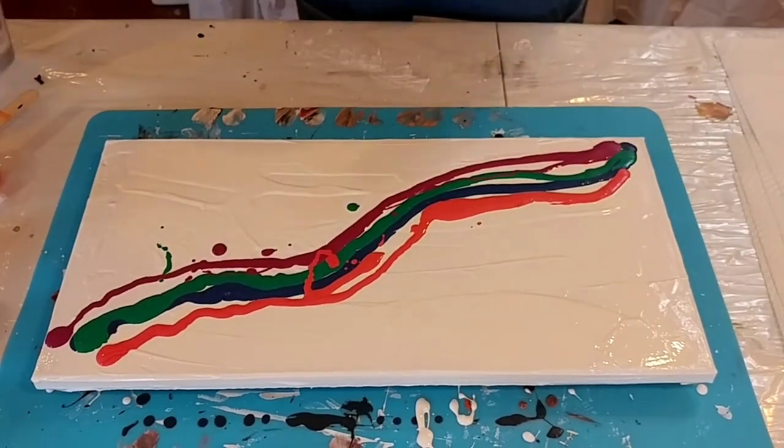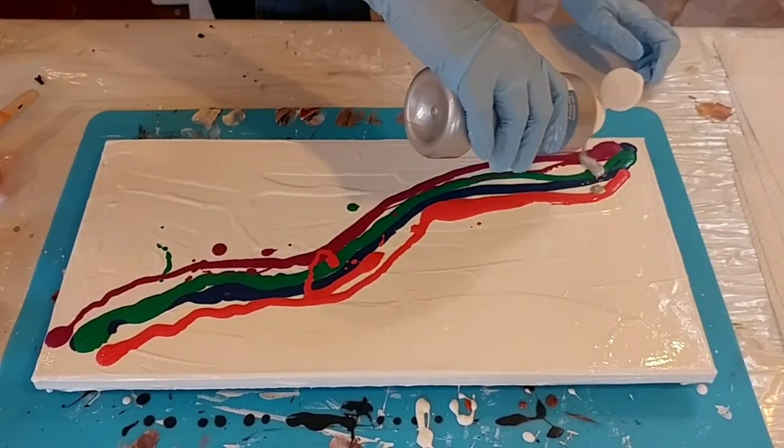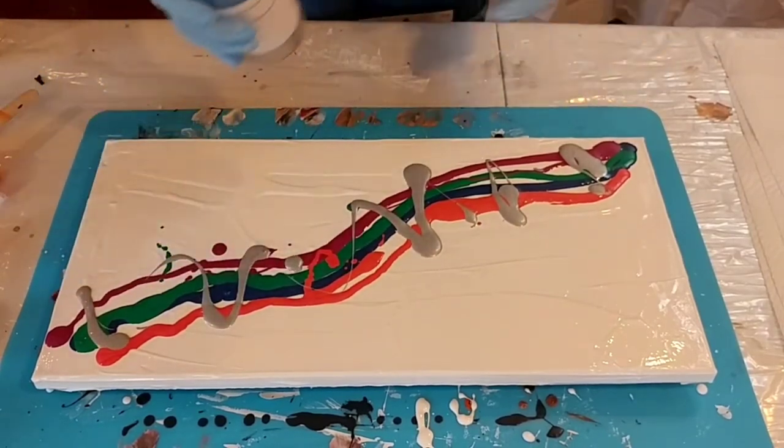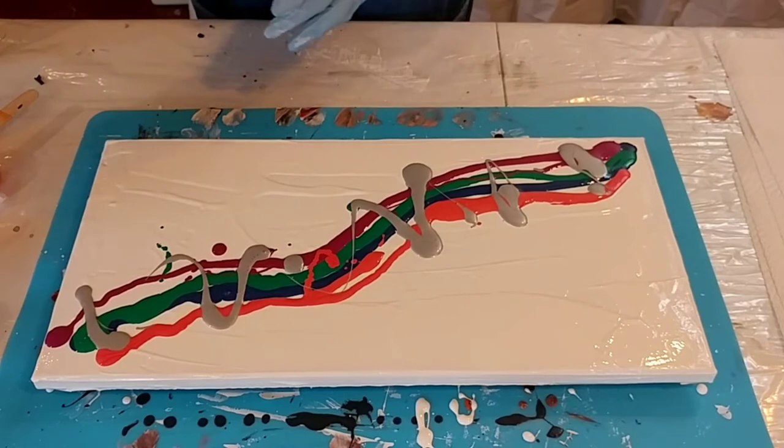And then my silver, just kind of zigzaggy on the top of some of this, just here and there. I don't want to ruin the whole thing with silver.